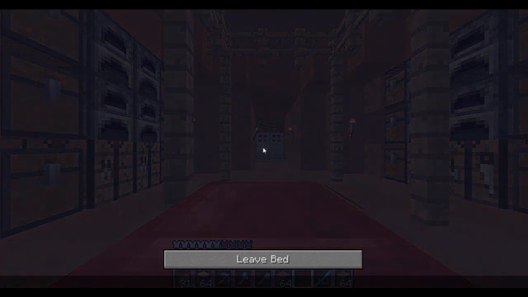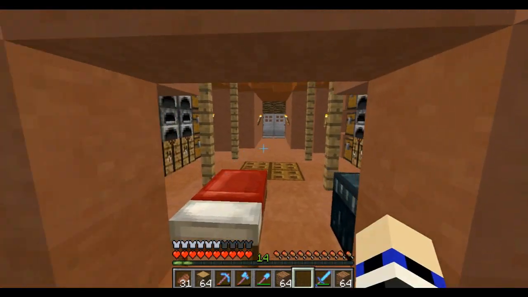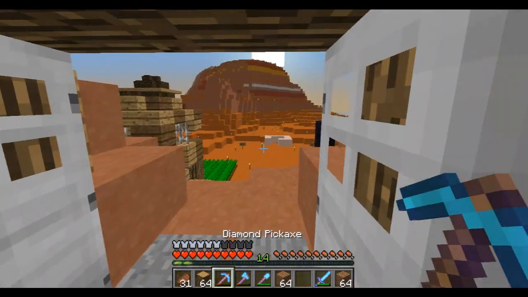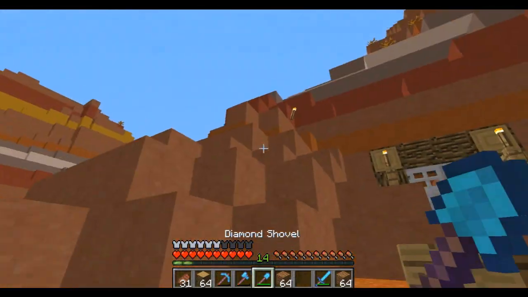But we were called out here for a reason, alright? My landscaping skills are in need, apparently, according to him. He needs a mine entrance.